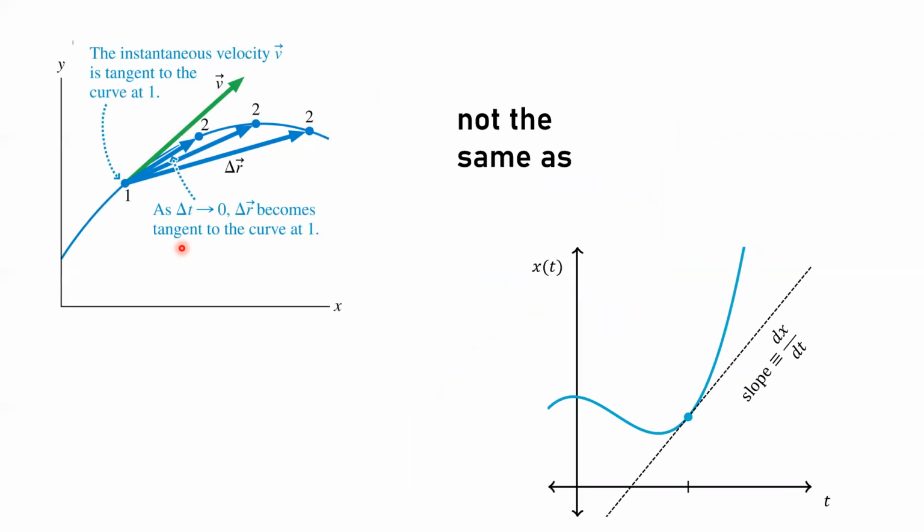Okay, and here's another point about the distinction between the graph we're looking at now and the position versus time graphs that we looked at previously, because this is something that actually confused me a bit when I first started studying this subject. In a graph of x versus t, we talked at length about the fact that the slope of the tangent line at any point gives you the instantaneous rate of change, or really the velocity. You can see the velocity on a position versus time curve just by taking the slope of the tangent line. And that's really not what's going on here.